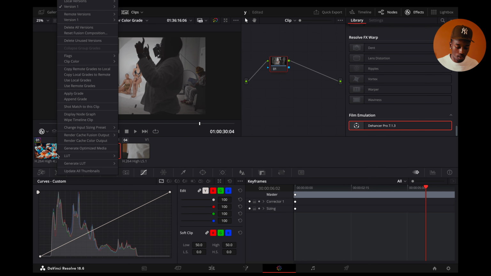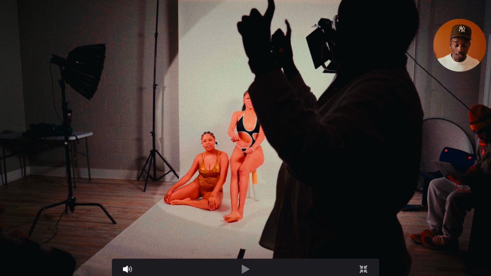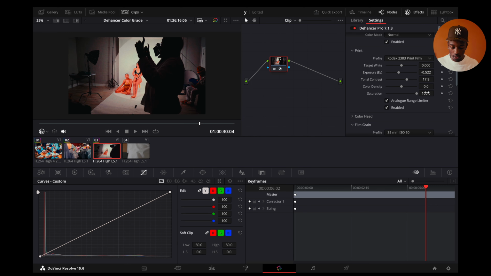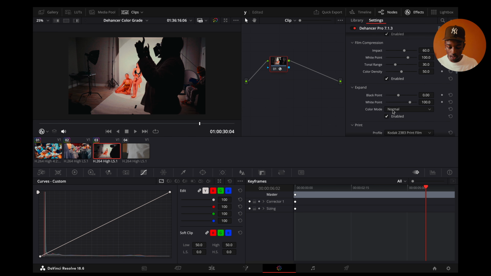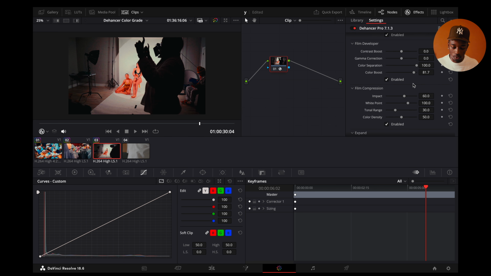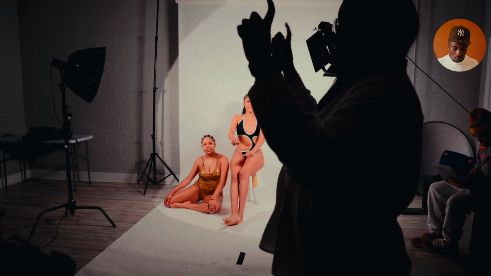Tap the clip I already color graded and apply the grade. They look really orange, which is what you don't want. I do like how the shadows are really dark. I like that personally. If you don't like that, you could always up the exposure, but personally, I like how dark the shadows are. So first things first, we're gonna reduce that color because I do not want these people looking orange. I'm gonna take that down and they already look a lot better than they did before.